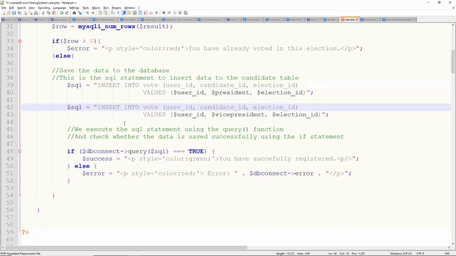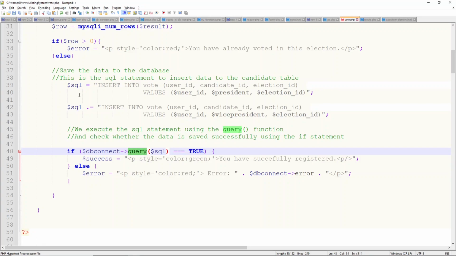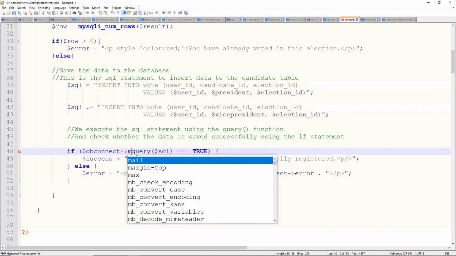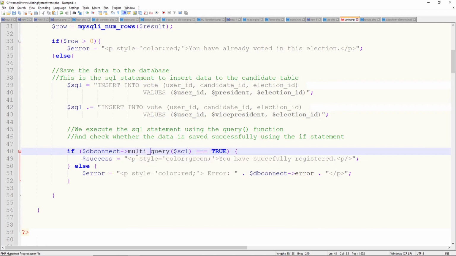So we're just going to add a dot is equals to, like that. I think it should be like that. And then here we're just going to change. Remember, we learned this during the theory, that when we want to update multiple SQL statements, we use the multi_query command.